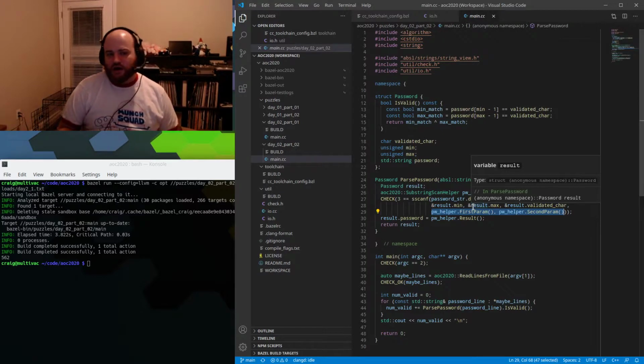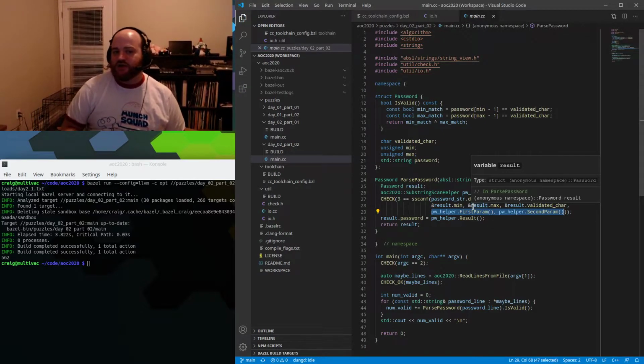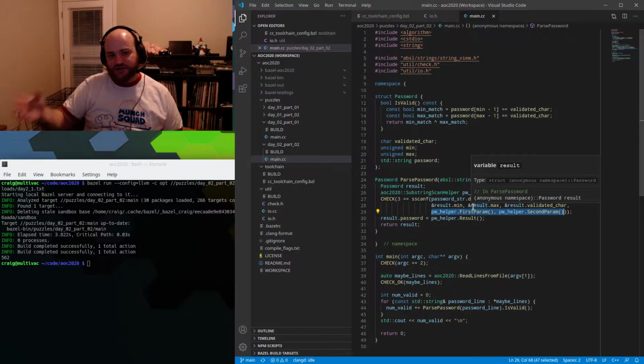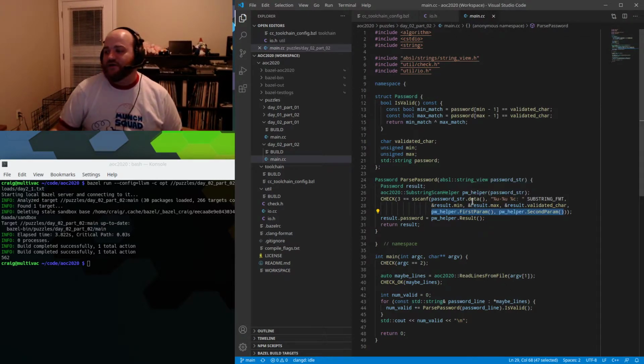When those are read out, they don't actually increment the count of matches. And the star s specifier to skip over the substring, because of the star, isn't actually reading out to any variable. That doesn't increment the counter either. So the actual expected number of matches here is 3, just for the first 3 parameters. But none of the rest of it in that substring format increments it at all.